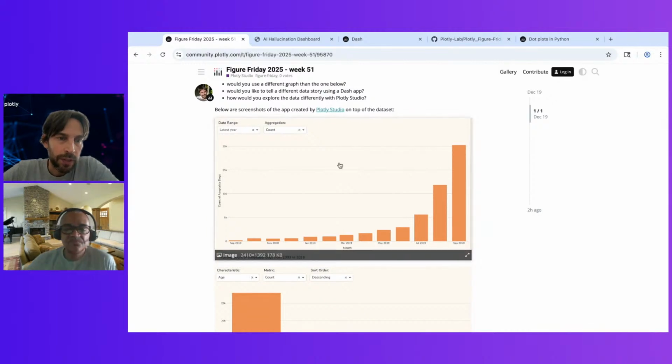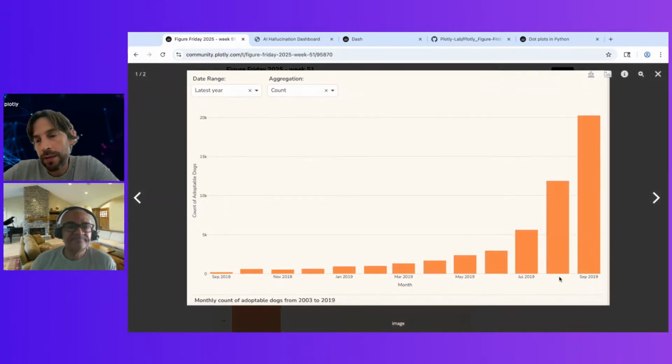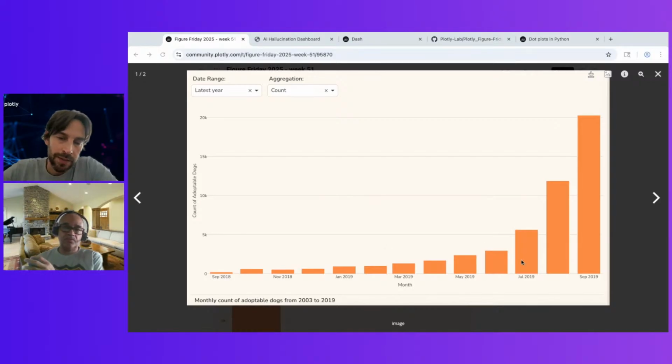Here we can see an analysis over time: how many adoptable dogs are there? There's one column that talks about which dogs are adoptable, maybe not sick, healthy enough. And you can see in this shelter, or maybe across various shelters across the US, every month and every year, the number of adoptable dogs continues growing.